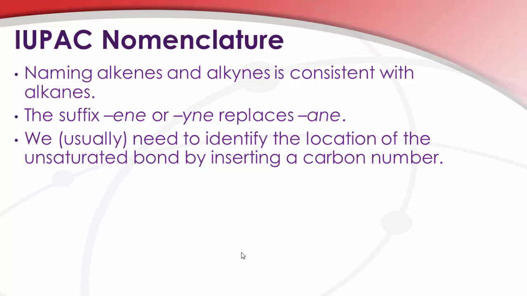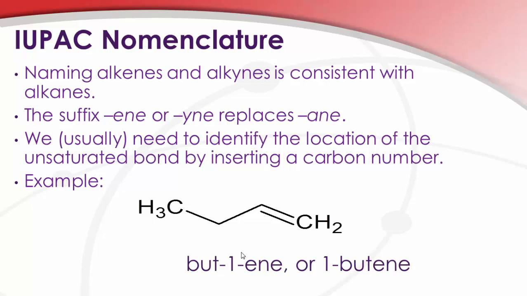But we usually have to also give the location of that bond. In this case, we have butene. We have to tell the viewer where the double bond is located. So, this is 1-butene. We can see that the first carbon atom is connected to the second carbon atom using a double bond.